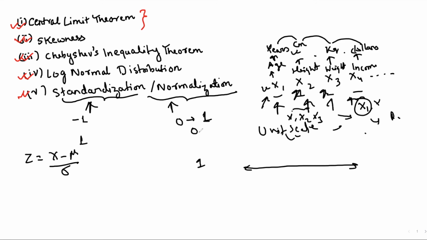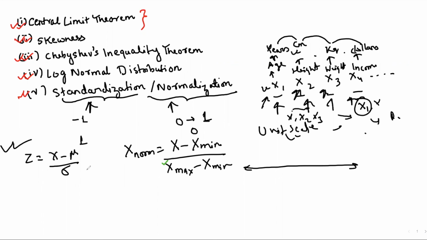Again, guys, if you haven't gone through my last tutorial, I request you to go through that. And what is normalization? Normalization is calculated as, let's say, x of norm is equal to x minus x min divided by x max minus x min. This one I already discussed, right?